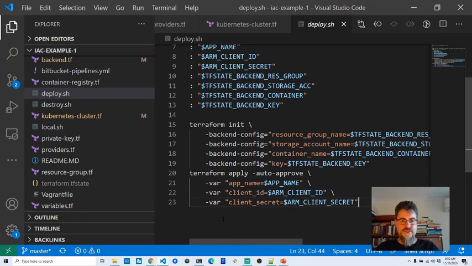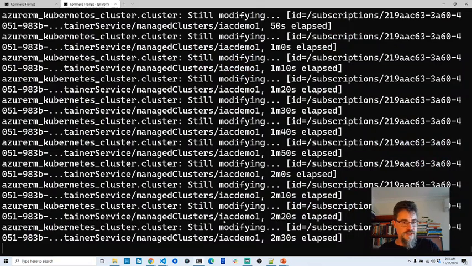So that's really it. That's what continuous delivery really boils down to. For me, it's just a shell script. Or running any command really, or any group of commands. It doesn't really have to be a shell script. But I usually like to make a shell script out of it, because then I can debug it locally. I can actually run the shell script locally on my development PC, and I know that I'm running the same sort of thing that's then later going to be running in the cloud in the continuous delivery pipeline. Okay, let's take a quick look back at the terminal to see if that's finished.